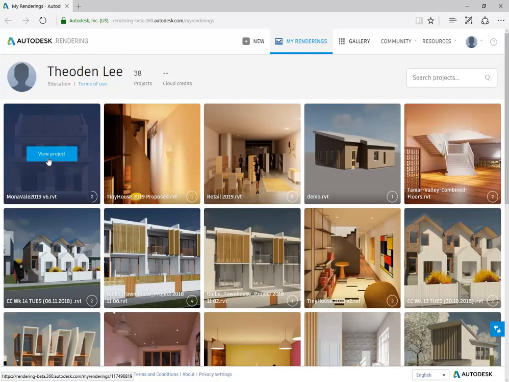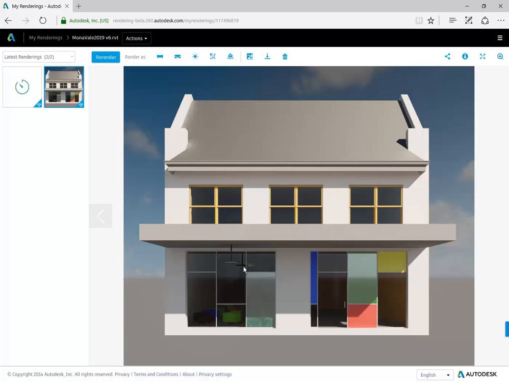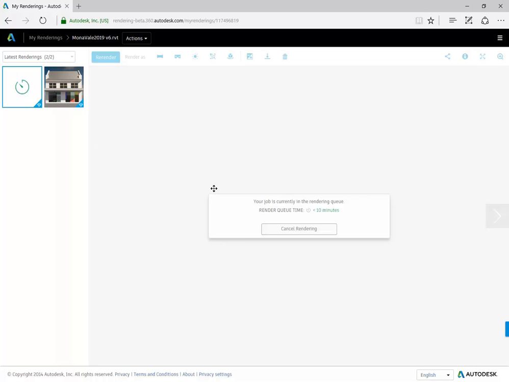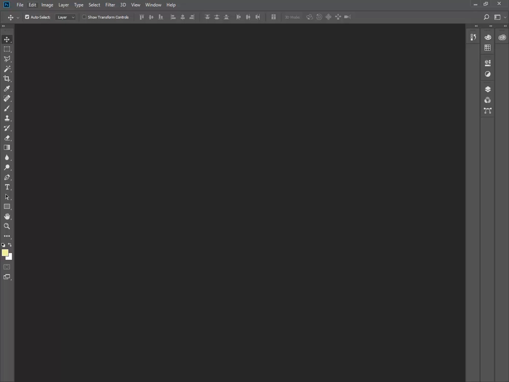So this is the one I sent through last week. Right, so you can maybe see already how much better that is than the one that I used. That was the local one. And then the next one is the one I've just sent through. So 10 minutes or so. Usually it's a bit quicker than that. There we are. But just so I can keep going, I'll use the one that I've rendered locally.